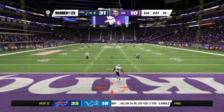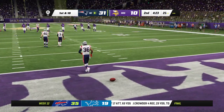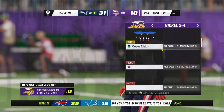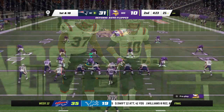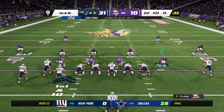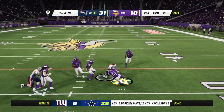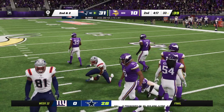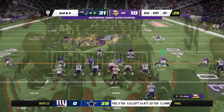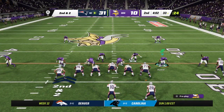Minnesota's kick team ready, and the Vikings boom it away — no run back here for Jones, a touchback. James White and company ready to go offensively — he's been effective so far, over the 40-yard mark here in the second quarter. Don't forget about those guys up front though — they've been effective too. The leverage game has been in their favor, able to bend their knees, drop their hips, and go a little bit lower than the guys on the other side of the football.